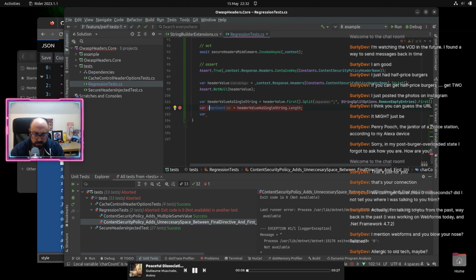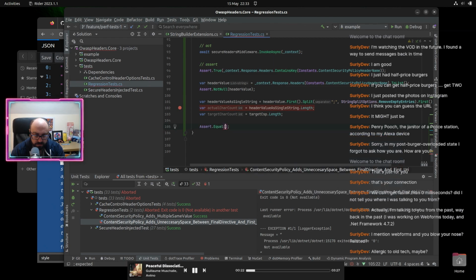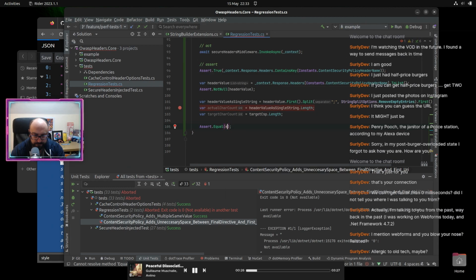This is target car count plus target CSP dot length assert dot equal. Okay, I'll do this up in a minute, but let's see what happens when we run the test.